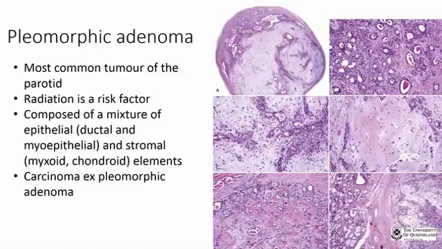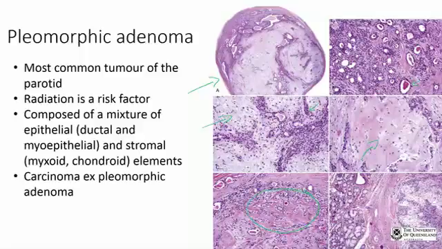They contain a variable mixture of both ductal and myoepithelial cells, and hence have both epithelial and mesenchymal components. They typically present as an expansile encapsulated mass in the parotid gland, and on sectioning, the surface is cream, shiny and glistening. The histological features show great heterogeneity, with the epithelial component showing glands, tubules and sheets of cells set in a mesenchymal structure demonstrating myxoid, chondroid, which is cartilage-like, and even osseous or bone-like areas.